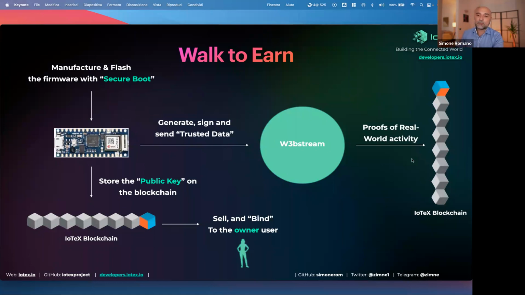And then eventually the blockchain will receive this reply from the WebStream node and will somehow credit some balance of a custom token to this owner with some token economy that is specific to the application. Typically, you can have a decreasing incentive token economy.